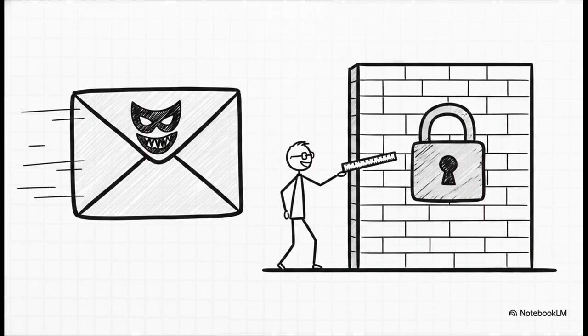Imagine being some frustrated programmer back in the late 90s, desperately trying to write rules for an early spam filter. Like, what does a bad email even look like? You tell the computer, okay, if the email contains the word lottery, mark it as spam. Or if the sender is unknown, mark as spam. You're basically trying to plug holes in a sinking ship using static logic.